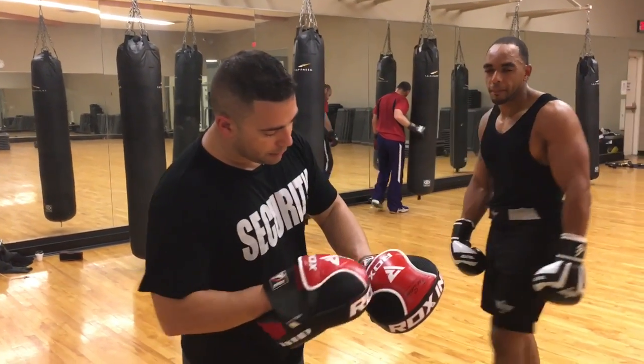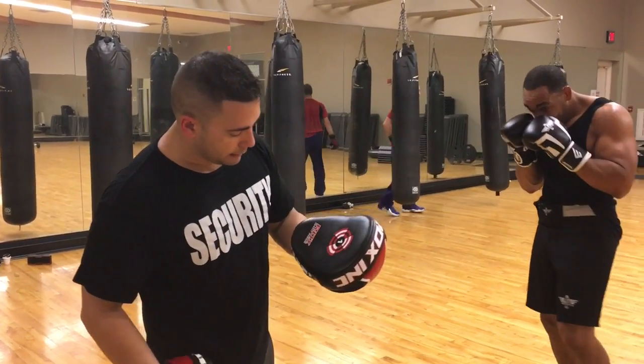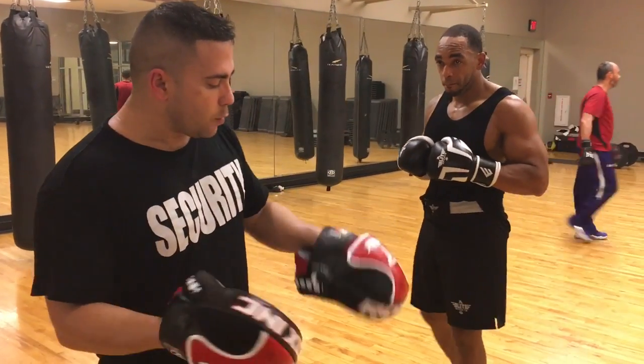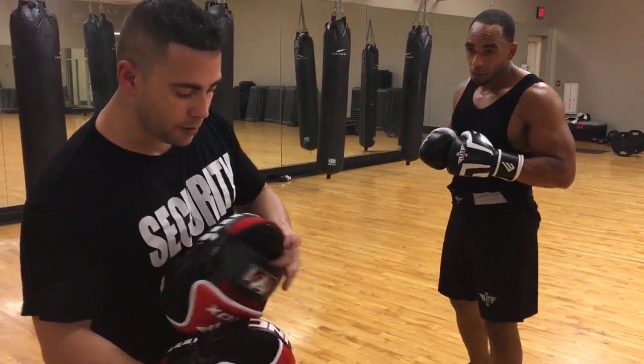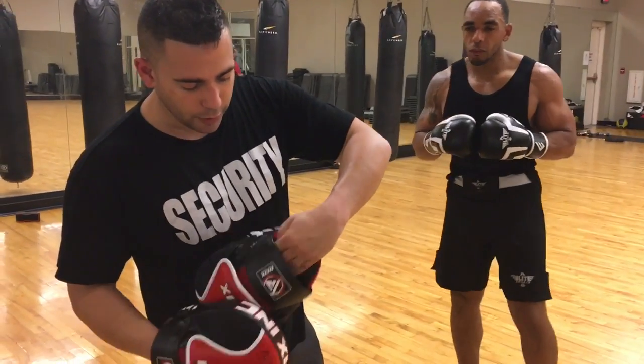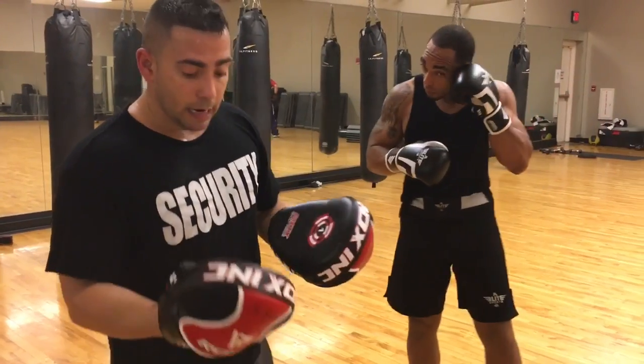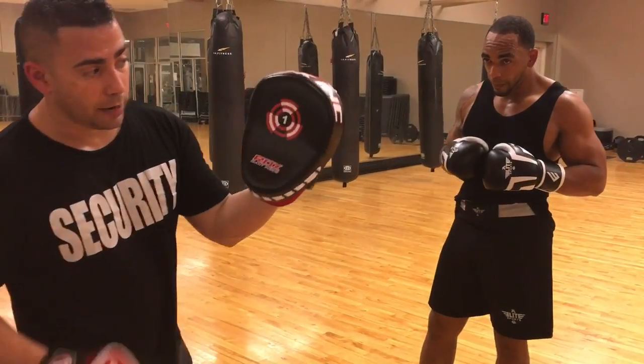Guys, I'm reviewing the RDX gel pad from Pro Series. It's a very basic one, but at the same time, very good. It has this protection here for the wrist, and it has a ball inside that allows you to actually grab the mitt. It has numbers, and at the same time, there are targets one and two.